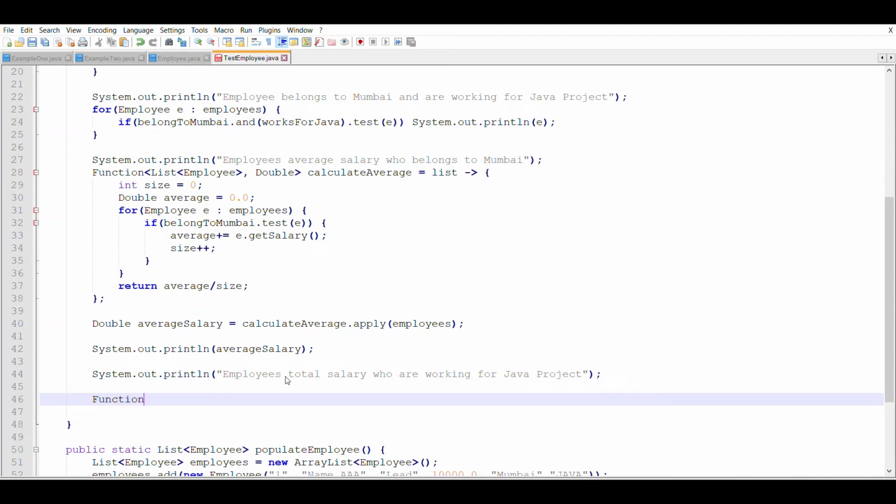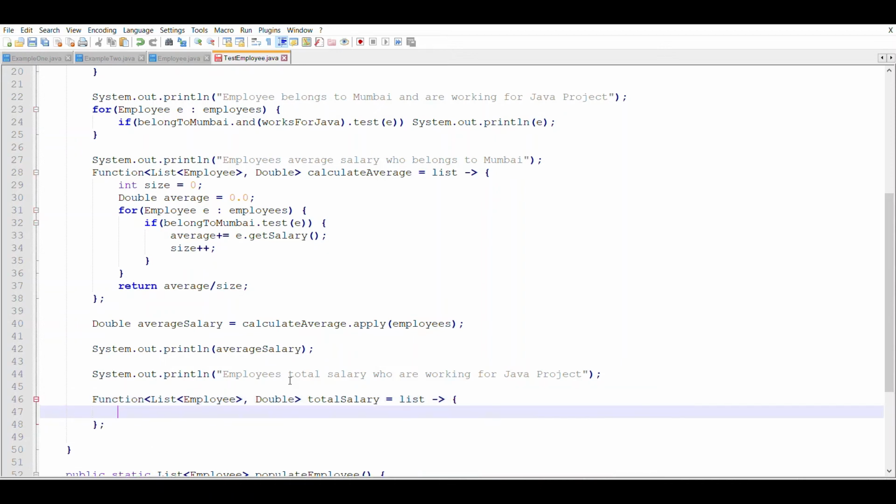And for this we'll again write a function that will take a list of employees as an input and will return a double value that will be the total salary of the people who are working for Java project. We'll pass a list, and within these curly braces we'll write our logic to calculate the total salaries for the people working in Java.